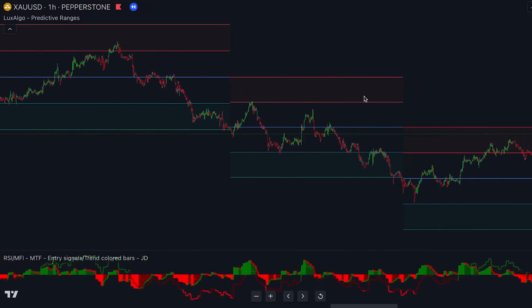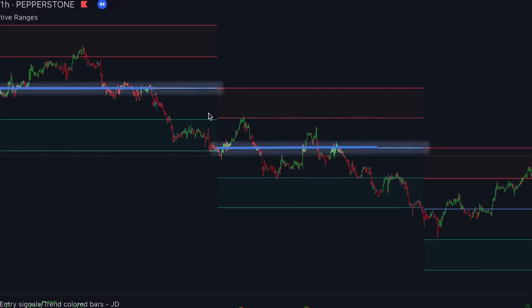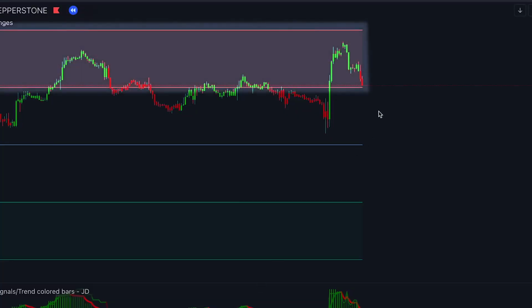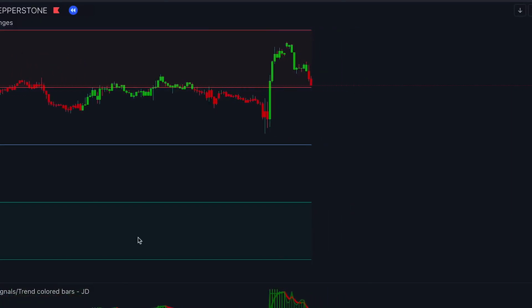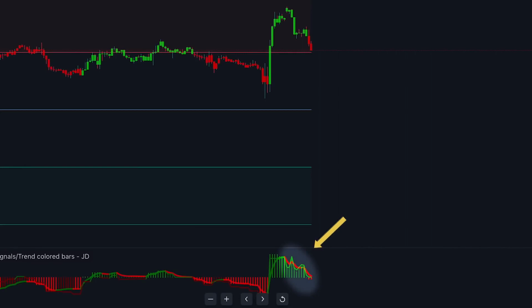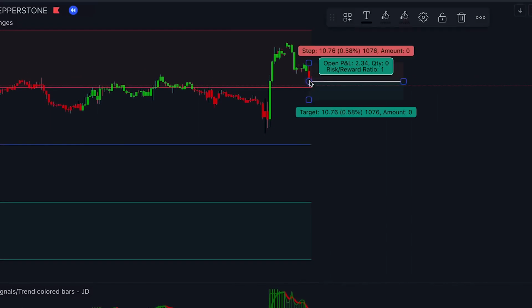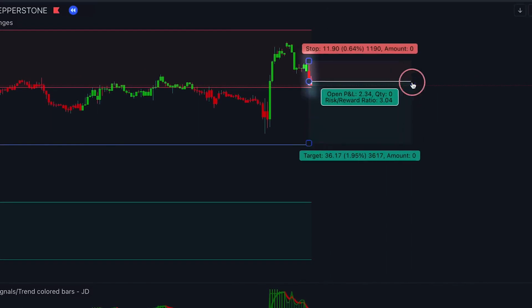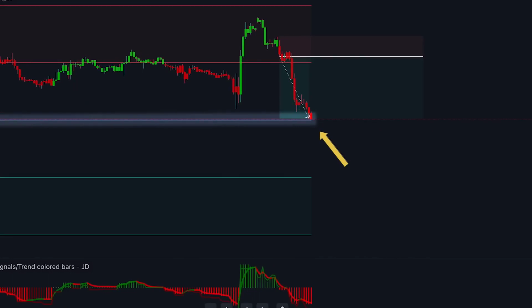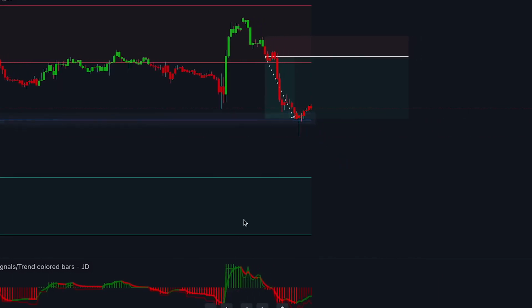Pay close attention. What we first want to do is look at the median lines of the past 2 ranges to determine if the market range sentiment is more bullish or bearish. Next, we want to wait for the price to trend back into the opposing side of the range sentiment. Once this happens, we want to wait for the RSI histo indicator to provide a bearish signal or bullish signal that's in the direction of the range sentiment. We will execute our trade and set stops above or below the candle low or high and target the equilibrium of the range.